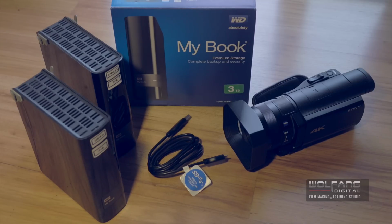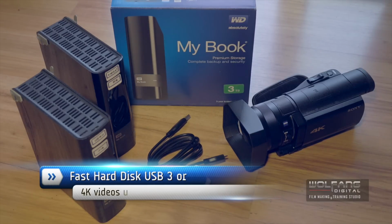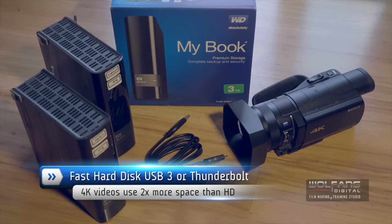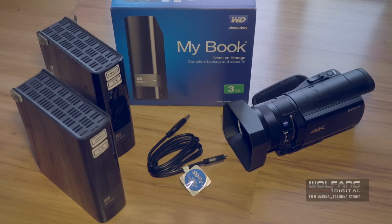4K files are large. They are 2 times bigger than full HD files, so make sure you have enough hard disk space to store them. And they have to be fast enough for your computer to read them too. I recommend at least a USB 3 hard disk.